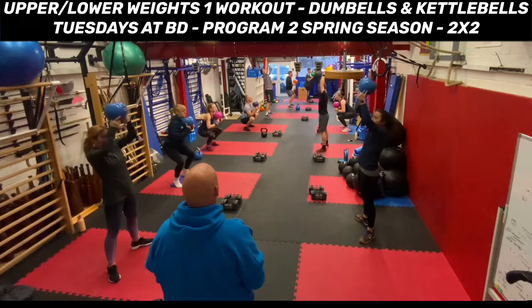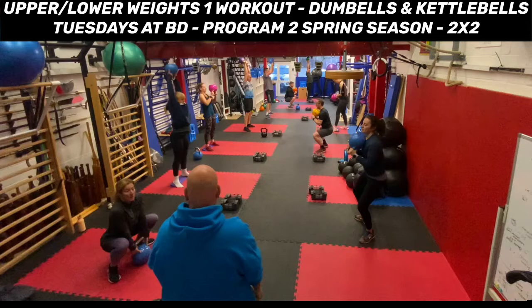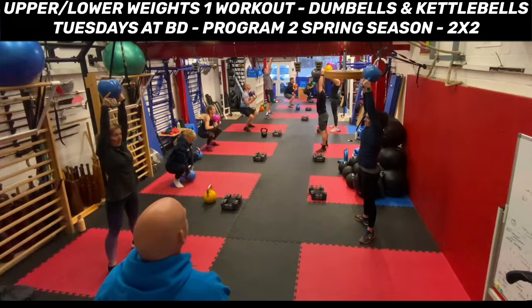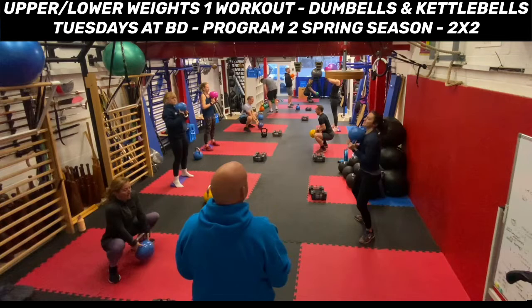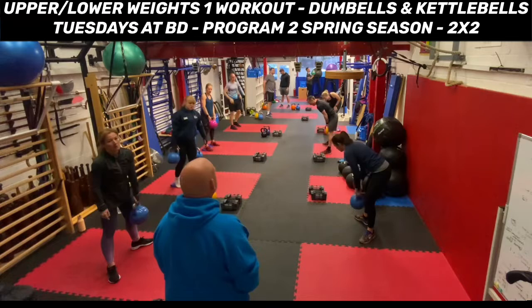So if you want to make it harder, you lower it to the floor. You touch the floor. Yeah, all the way down. So you're putting it down on the floor, then curl it back up. But the arms mustn't touch the legs, okay? Make sure your knees are really open for the squat. Alright, so that's your first exercise.